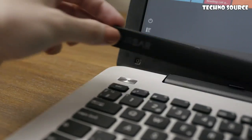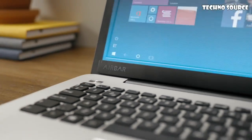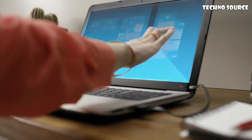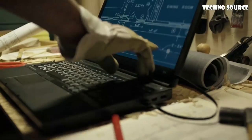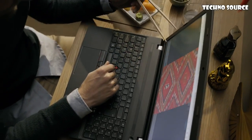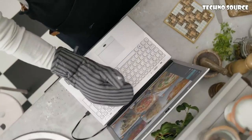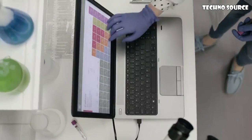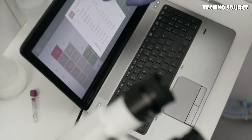This is Airbar. Airbar brings touch to your new or existing PC by projecting an invisible light field over the screen. And what's good about light is that it responds to pretty much anything, so you can sweep with your gloves or long fingernails, pinch with your chopsticks, scroll while you're cooking, or why not use a paintbrush? You get the idea. With Airbar, you get touch gestures when you need them.